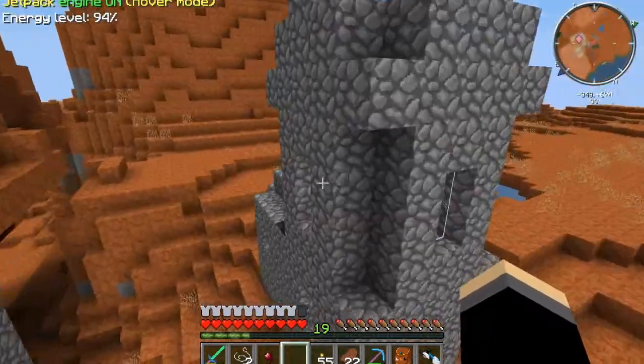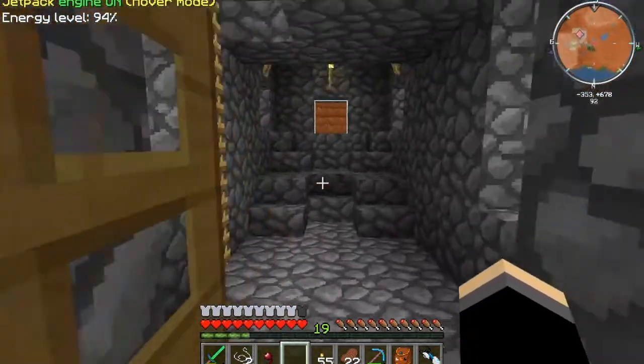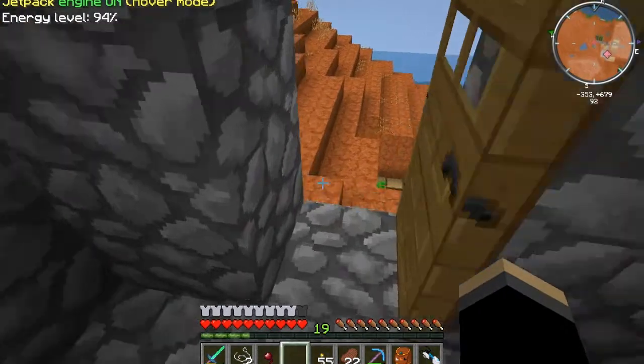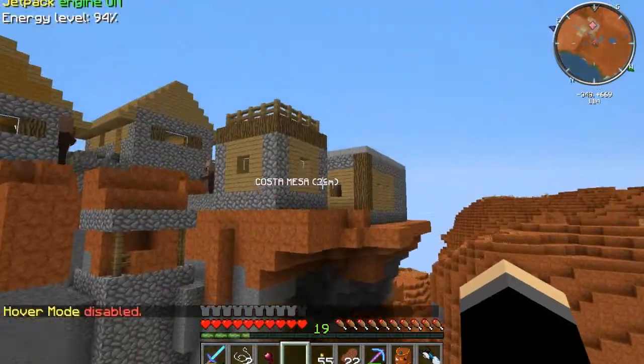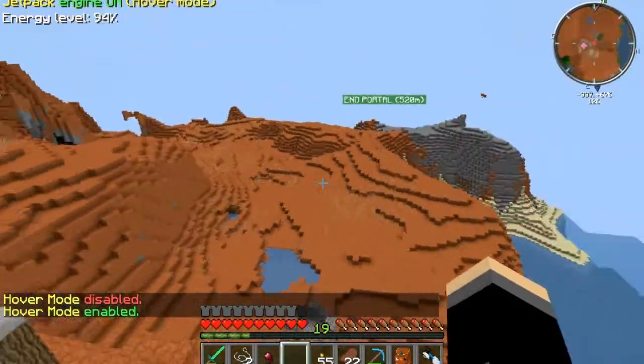So we gotta remember it's in the... This looks like a church. This doesn't look like one of those towers. I think this is like a church. Yeah, see, it's like an altar in here. Ooh, there's like a ravine or something below. Cool. Well, Costa Mesa was kind of a cool town. Home Sweet Home's that way.